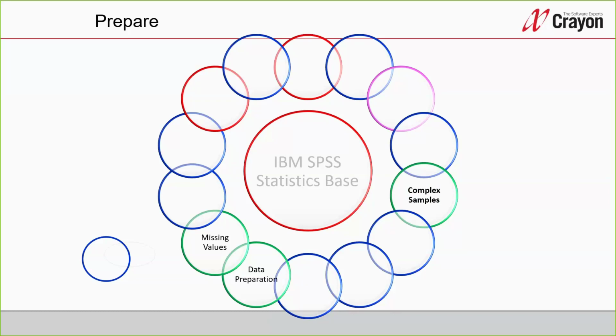So let's go over to the red modules, the basics. So first we have the base module. That's the biggest, where you find the most common types of statistics, like descriptive statistics, tests, relationships, but also some multivariate, like cluster analysis. Then we have the most common add-on module, and that's the custom tables. That's an easy-to-use tool for summarizing a lot of information in one single table.